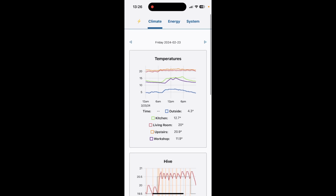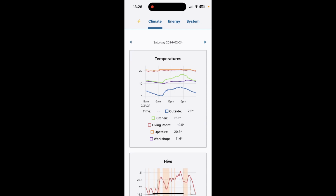And you can see that the outside temperature here, so the blue line, varied between about 5 degrees overnight up to maybe 7 degrees during the day. So let's say an average temperature of 6 degrees. Now the next day, the 24th, there's a lot more variation in the temperature. It drops down to 0 degrees overnight and then maybe creeps up to somewhere around 8. So let's say that the average is perhaps 4 or 5, being generous. So it's actually slightly colder outside on average on this day.